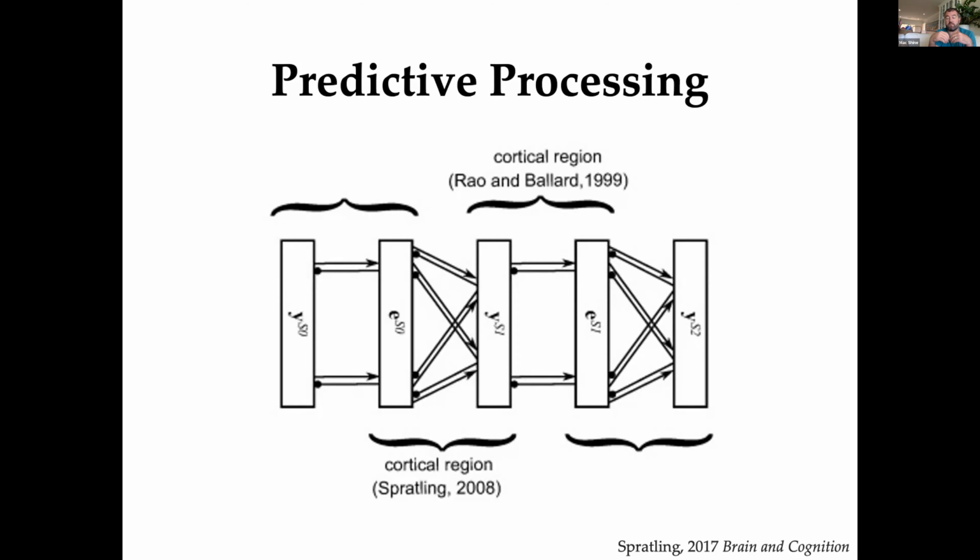The only time you should actually propagate any activity in the network is to take the error between those two. So if I expected my friend's face, I didn't see it, I saw someone else's face wearing a red hat, then I should project forward an error that I didn't see it, what they call a prediction error, which would then engage higher circuits that would then say, you need to keep searching to find your friend.